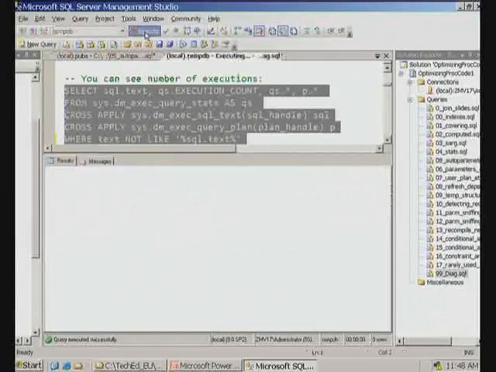So the best thing to do is not let SQL Server auto-parameterize your queries at all. You should parameterize your queries yourself. Don't let SQL Server do this. He's guessing. And by the way, if programmers have used ADO.NET, do not use Parameters.AddWithValue. That makes ADO.NET guess. Great. And he's no better at guessing than SQL Server is.